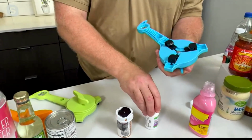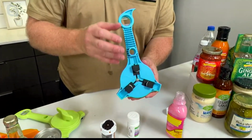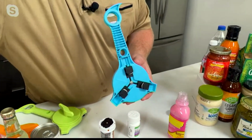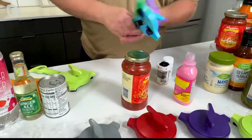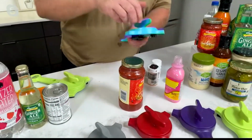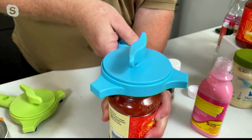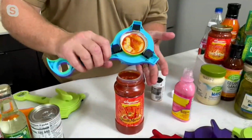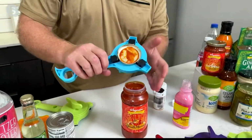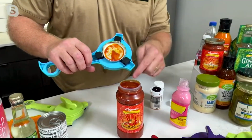So again, just helping with medication, with spices, with any jars. Jars are difficult because they're factory sealed, especially those tomato jars we all know. They're just a killer. I don't care how strong you are or how much you work out. It's all about the pressure that the actual vacuum does. So what the leverage on the Kuhn Rikon does for you is actually breaks, just like that. There was no strength needed, and it broke that vacuum. That's what's causing the difficulty of opening up these jars, the vacuum seal that you can't get around.